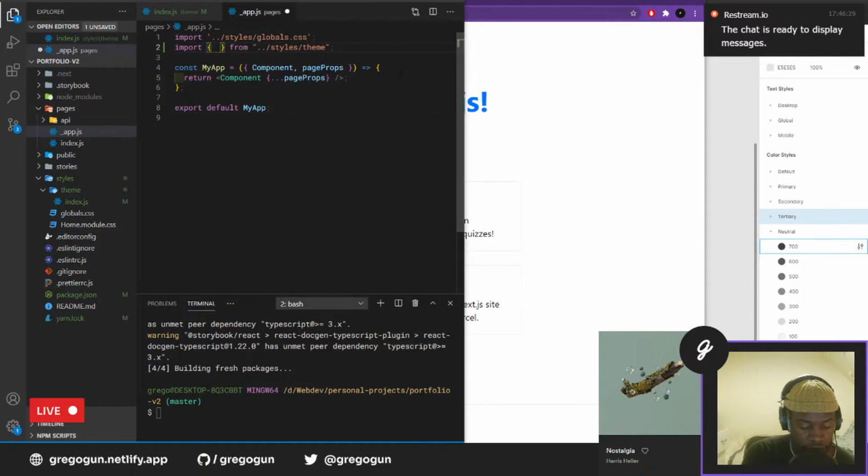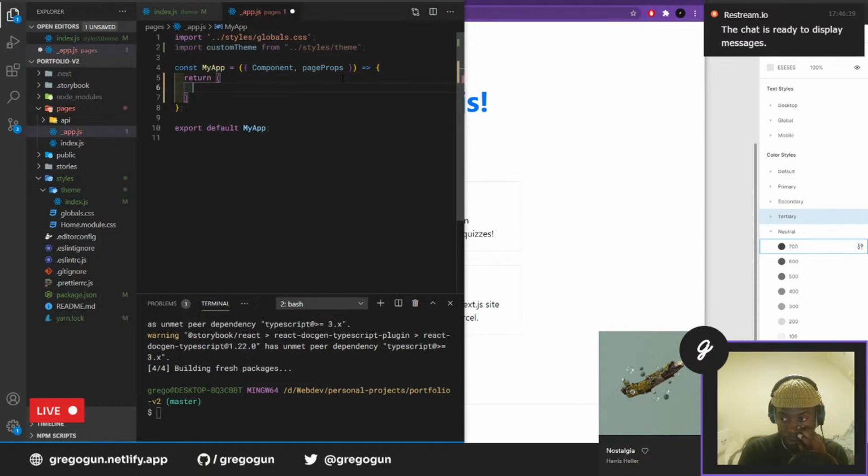What we want to, so we're going to say customTheme. So remember, we did default export, so the name isn't particularly important here. It wasn't a named export, so we don't have to have the brackets around it. I believe it is here, right? This is the bit where we just have to be sure of some things. Oh, I'm making a mess across my files. Yeah. I'm going to quickly do. So we're going to need a bit more of an extensive return here.